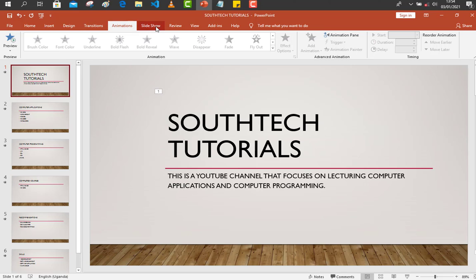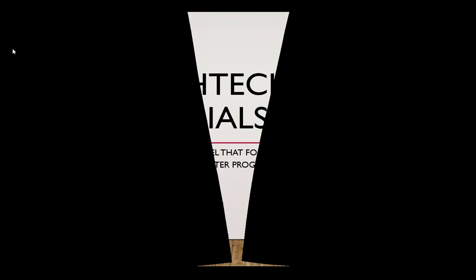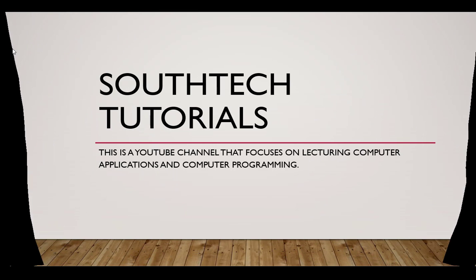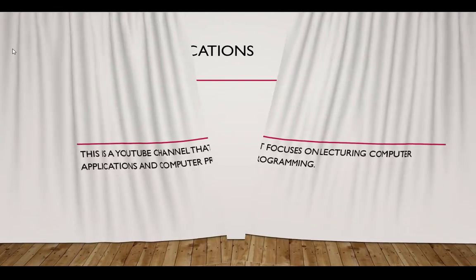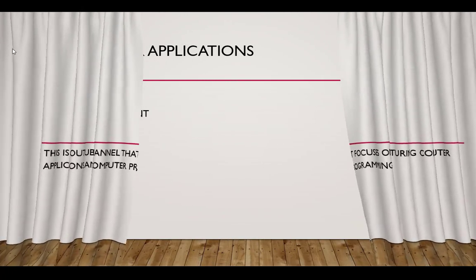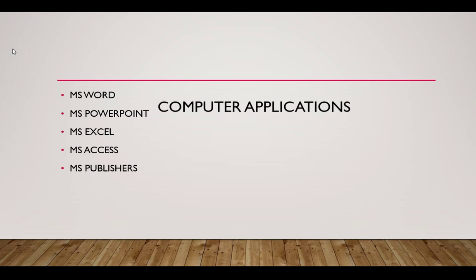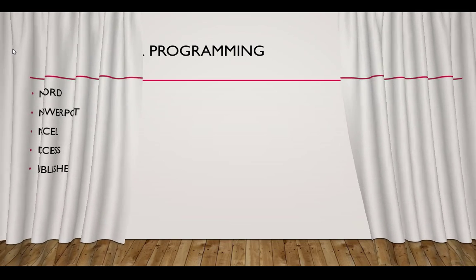So you can now see our slideshow has started. This is our first slide with its animation. That is our second slide with its animation. So guys, this is how you can apply the slideshow in PowerPoint. It's really interesting, and I hope you have learned something new for today.